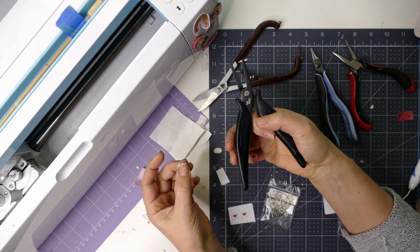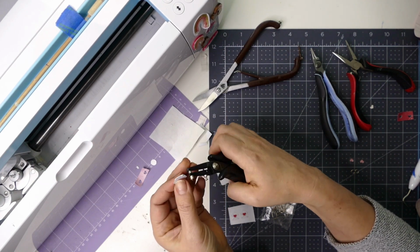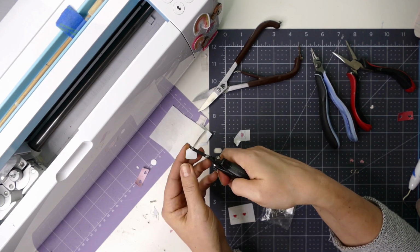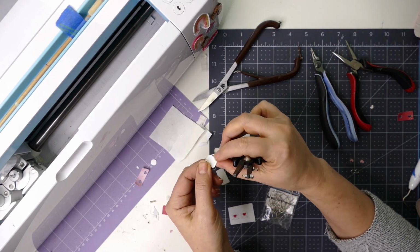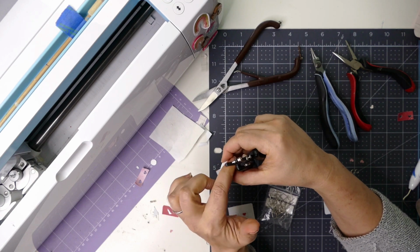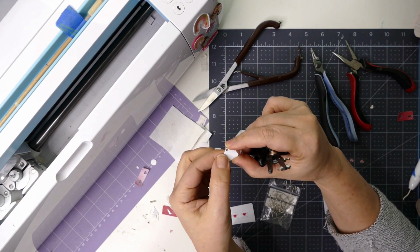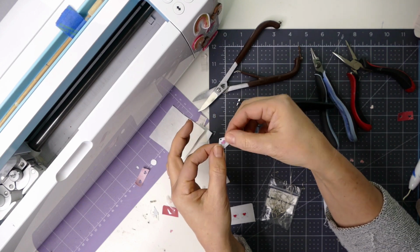Okay, and now a trick that you guys might not know, and this is going to be cool. So see how on the back side it's kind of sticking up a little bit? Now you can go ahead and file that off, but that's kind of annoying. You could try cutting it off, but that's annoying. If you just flip it over and do the hole on the other side, then it just gets rid of it. And it's much smoother. And then if you really want to, you can come in with a small file, but I don't know if you guys can see this, but it's looking pretty good to me. And because we're working with a painted metal, I don't know that you want to do too much filing. All right, so we've got our hole like so.